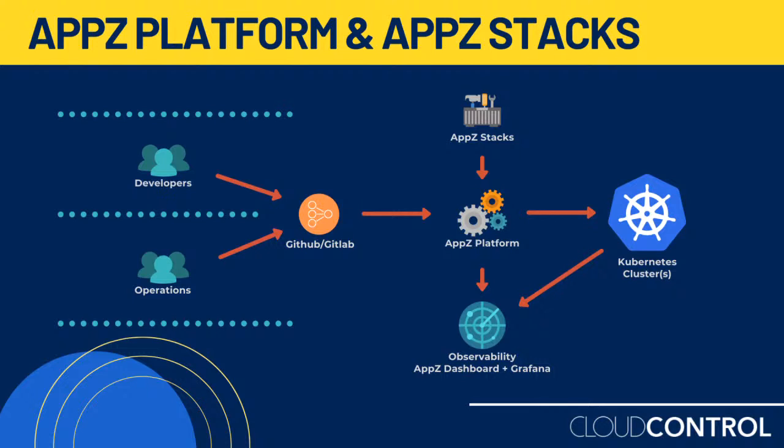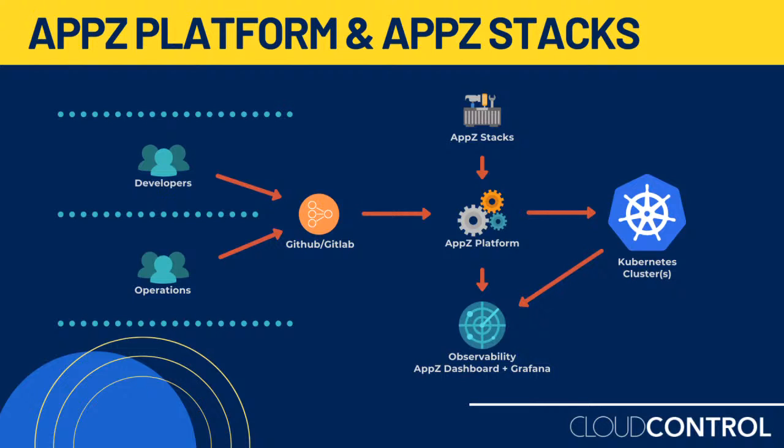Now, how all these things happen is through the magic of AppZ stacks. AppZ stacks are curated images, in this case WordPress, MariaDB, and Vault. Our AppZ platform, which is the GitOps engine, takes the changes from your Git repository. In this case, you are deploying the WordPress application, so the changes would be the theme you have selected and the plugins you want to deploy. These get merged with the WordPress AppZ stack, which is a Docker image, and you'll see the beauty of it: it is not a simple WordPress image.